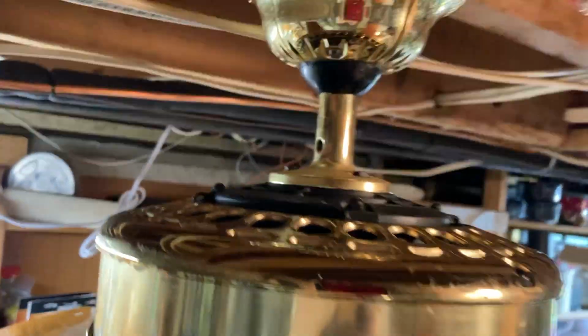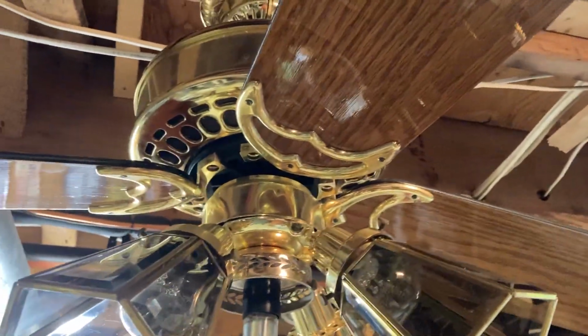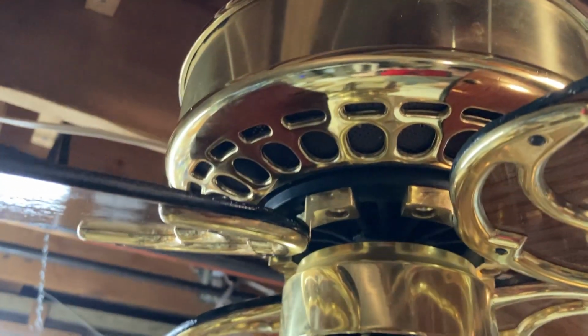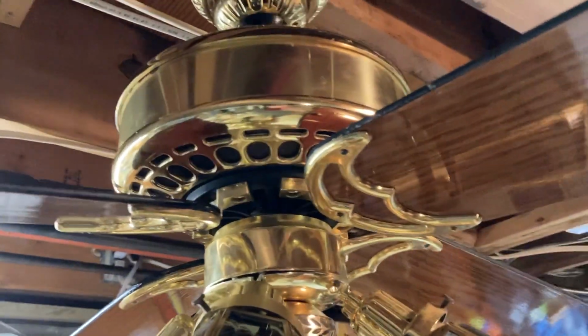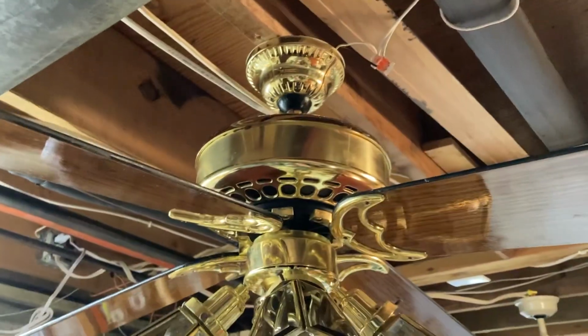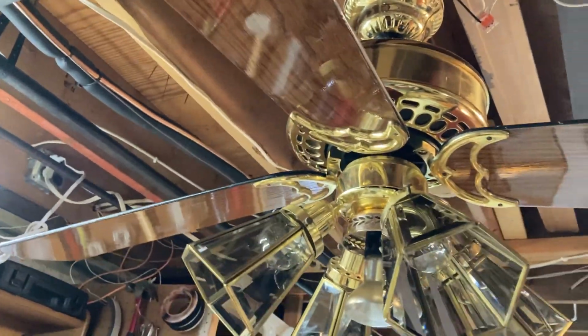The fan needed a lot of work. I put new bearings in it. It's gonna need a new flywheel because this flywheel is barely holding on. I don't know how well you can see it, but those arms that are supporting that flywheel are cracked and are very brittle. So it's only a matter of a short amount of time before that flywheel gives out.